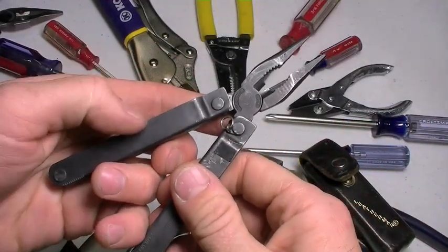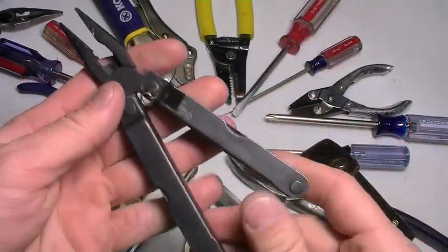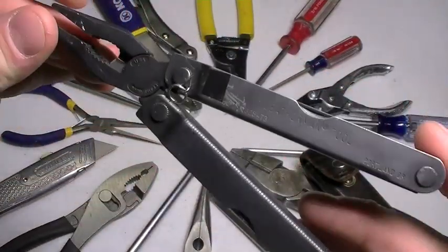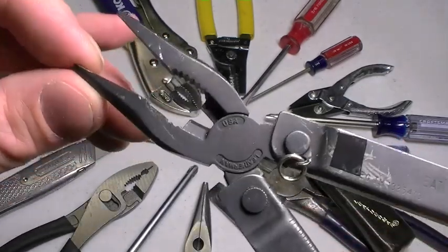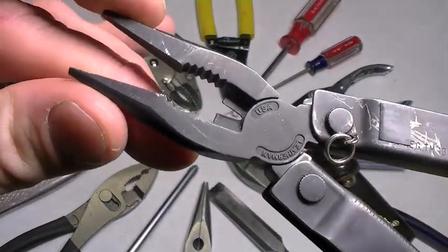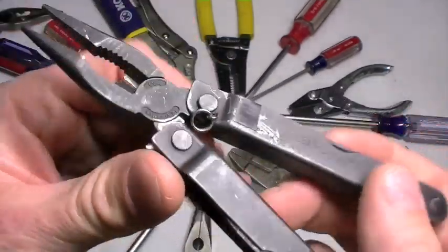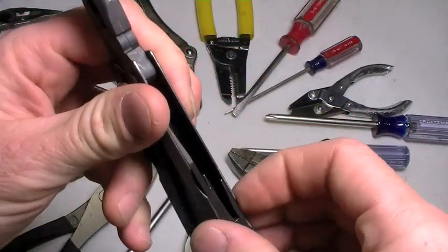This was groundbreaking because for the first time ever, someone came out with a concept of shrinking these capabilities and putting it into a pocket size, lightweight tool. As you can see, we've come a long ways, baby. I mean, those are one of the original Leatherman plier designs.